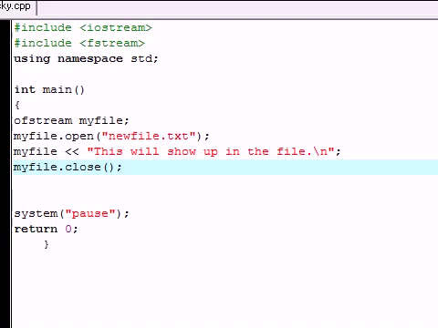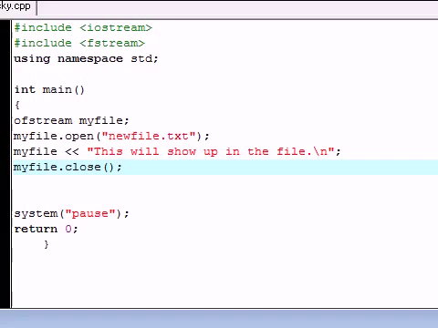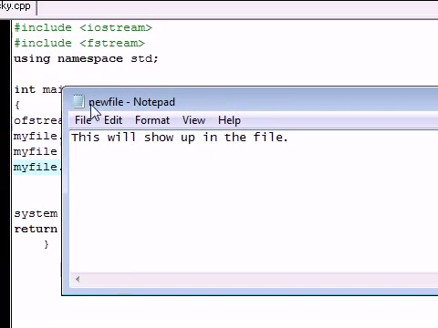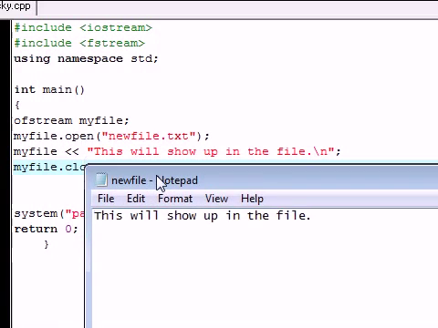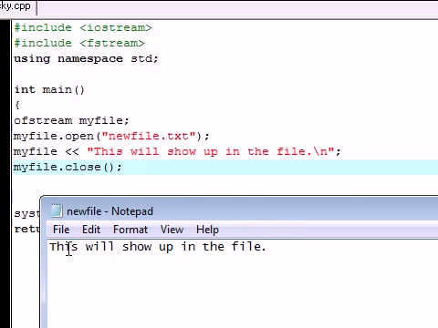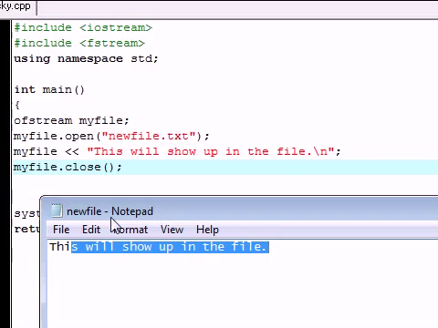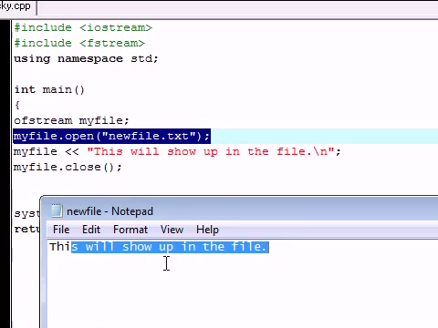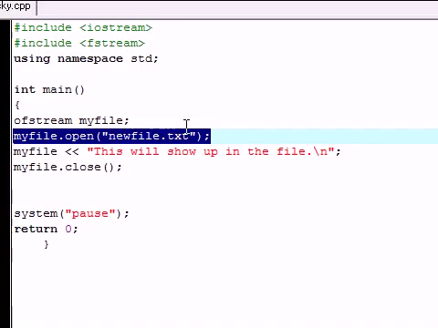But there's a little icon that popped up, a new text file just created on my desktop. So let me click and open that and show you guys. This file was just created when I ran that, and the text on it says "this will show up in the file". So I have a file called newfile that was just created here, and the text that I inputted is this text right here. So let me close that.